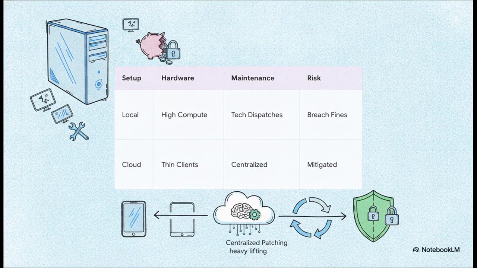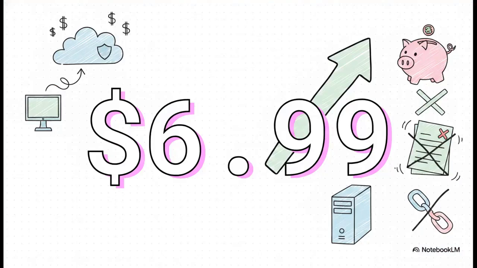But with the cloud, you can use incredibly cheap thin clients or even just repurpose aging hardware because the cloud is doing all the heavy lifting. Patching is instantly centralized, and your local breach risk is effectively mitigated. And get this, the entry point is remarkably accessible. Sendwin's Pro plan starts at literally just $6.99 a month per profile when you bill it annually. When you stack that minimal subscription up against the massive enterprise costs of manual remediation, compliance failures, and constantly upgrading your local hardware, the return on investment is basically immediate.